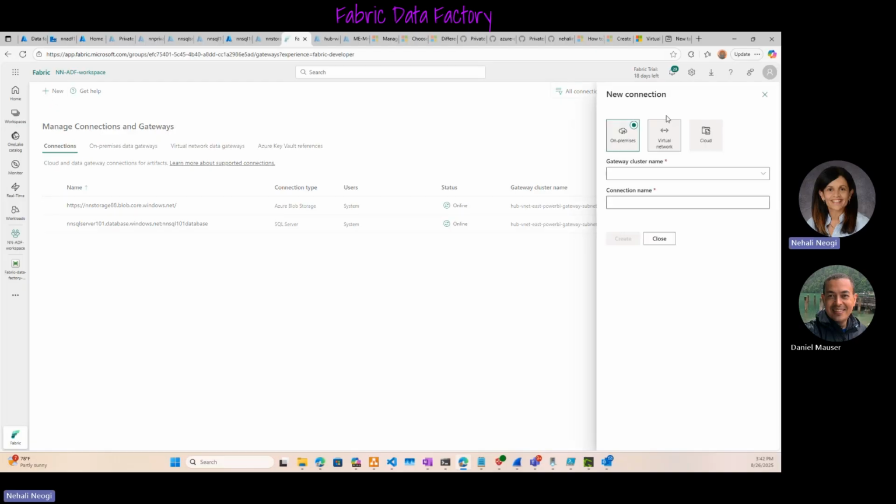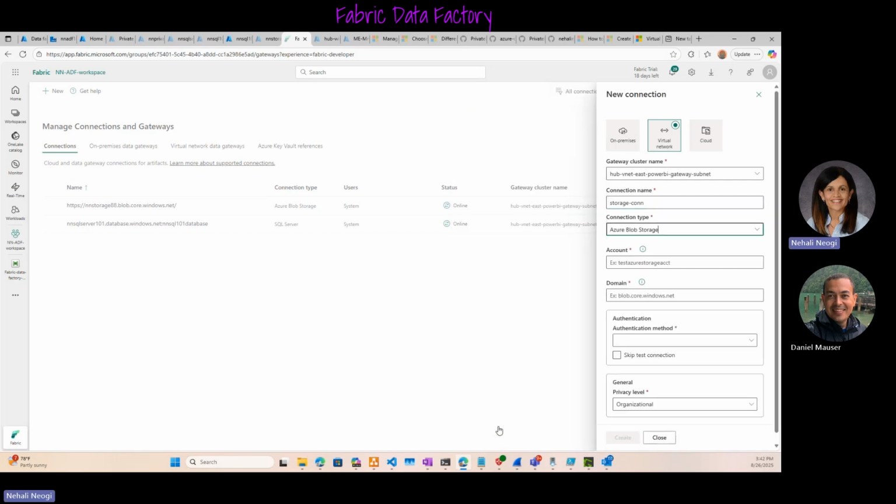And Daniel, you had brought up this point earlier about the test connection button. So let me show you that one. The one for test connection does show up over here. So let's call this storage connection, and we'll pick up blob storage.